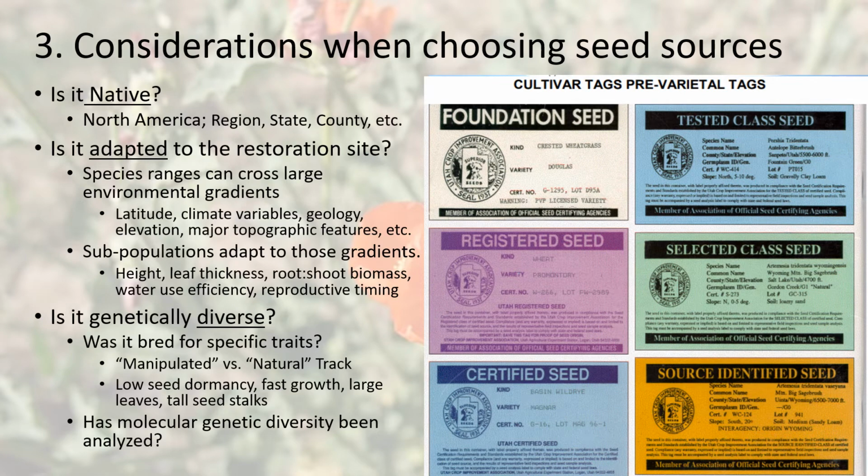The different kinds of certification tags that are given to these bags of seed are clues to what kind of seed source something is. Foundation seed, this is the breeder seed, but it's for a non-native species. It's a different color from certified seed of Basin wild rye, which is a native species, but has been highly selected. And so these are manipulated track certification tags, whereas the blue, green, and orange are natural track certification tags for materials that came straight from wildland, but maybe were evaluated a little bit or tested a little bit. And those are less likely to have significant diversity loss than seed sources where there's been a lot of breeding.